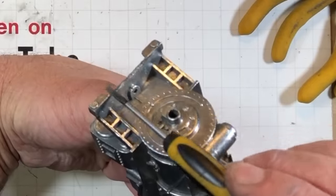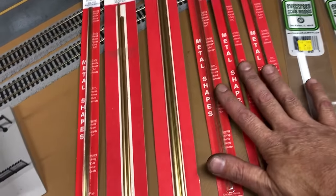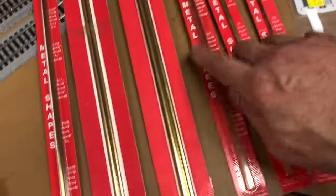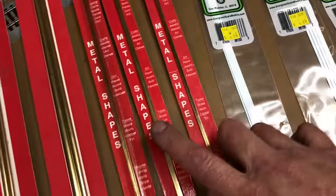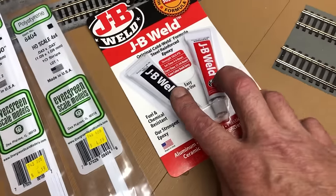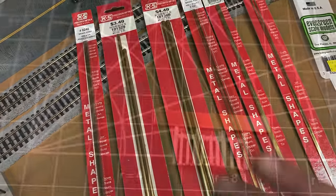Here's our broken cow catcher up here. And I've bought me just a huge selection of brass and some polystyrene. And I can solder the brass to itself, but I don't think I can solder the brass to the cast aluminum. But this here is going to help us put it to the cast aluminum. On to building a cow catcher.